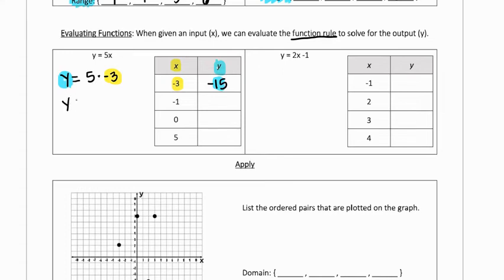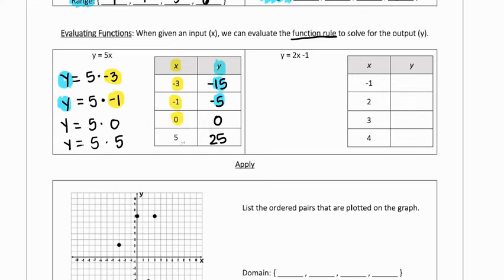In our second one, we're going to keep using the same rule, so y will come from multiplying 5 times our x value. Our next x value is -1. So again, to get that y value that we're looking for, we're just replacing the x value in the table with that same number here in our rule. 5 times -1 will get us -5. We're going to repeat the process for our last two x values. We're going to keep multiplying each new x value by 5 since that was our function rule. We get an answer for this next one of 5 times 0 is 0, and 5 times 5 for the last one will be 25.